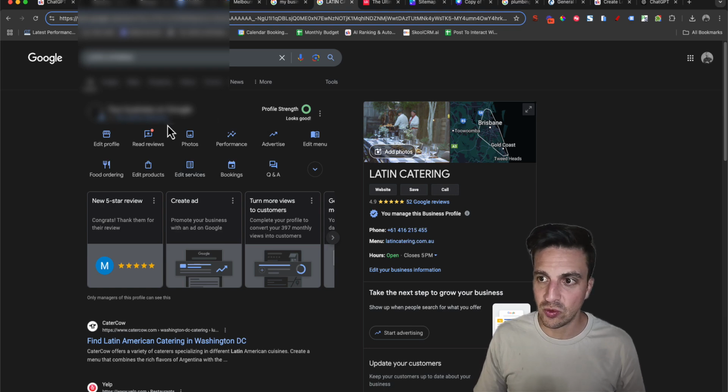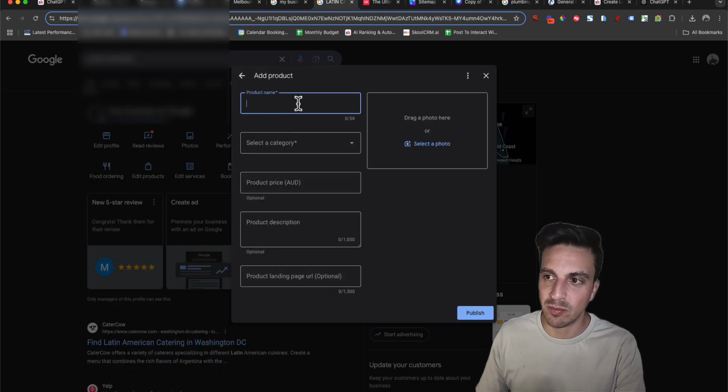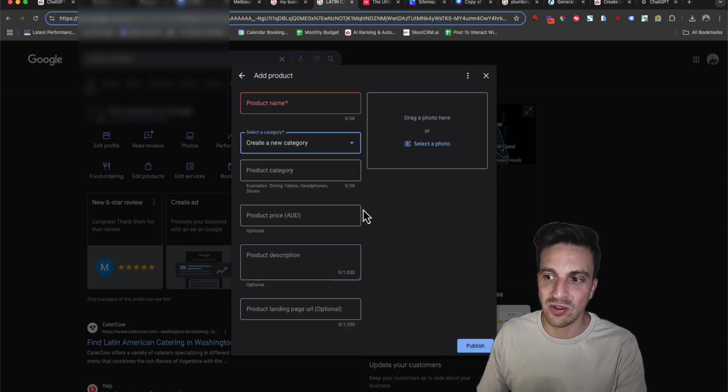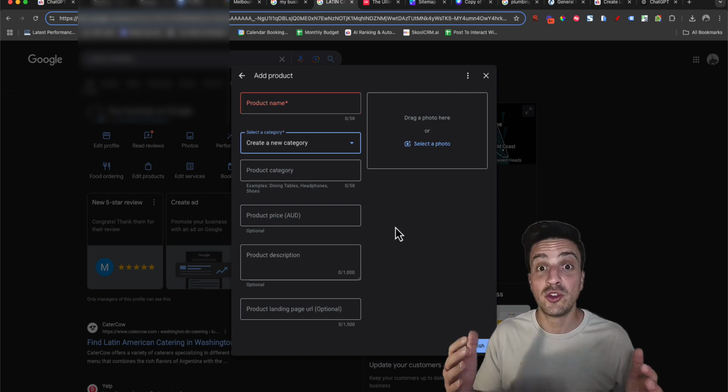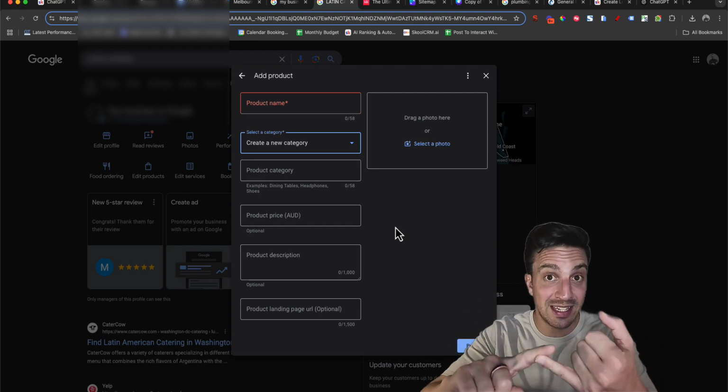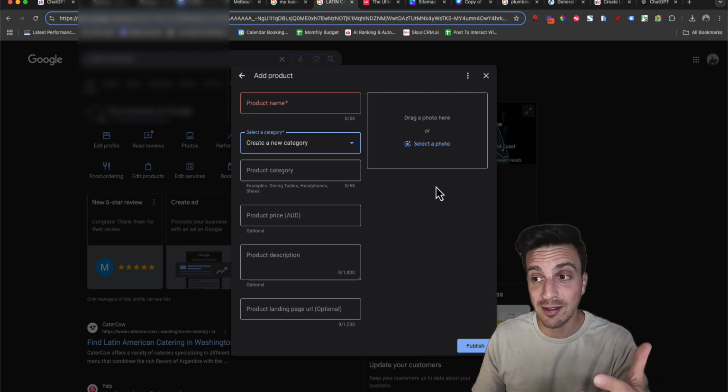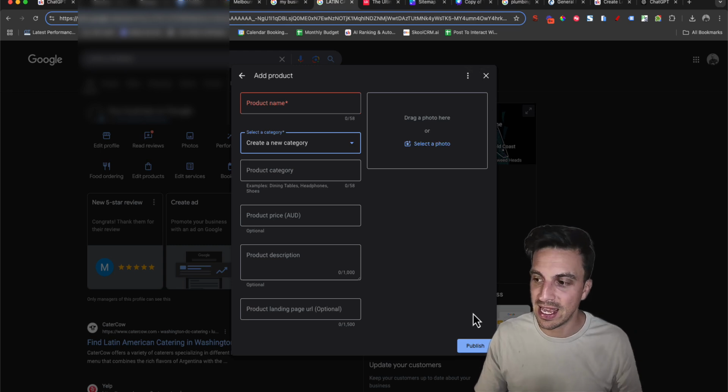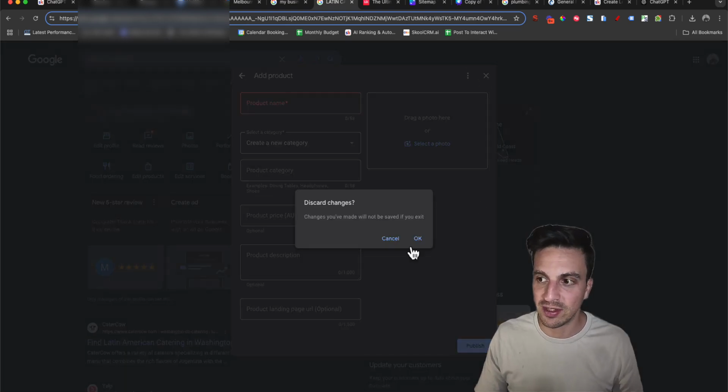And you need to do a couple of things as well. The product that you offer here is really important. You can put the product name, select the category. You can even create a new category. You don't have to put the price in there in the product description, but make sure you do that. Whether it's leak detection, emergency services, place the product or the service that you provide in there, and you want to publish this thing as well.